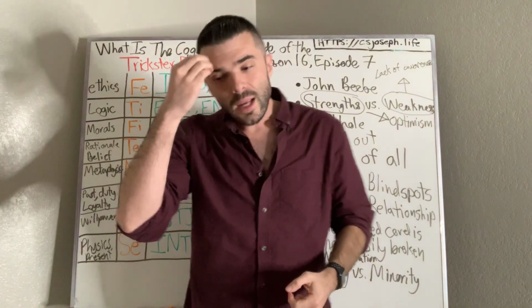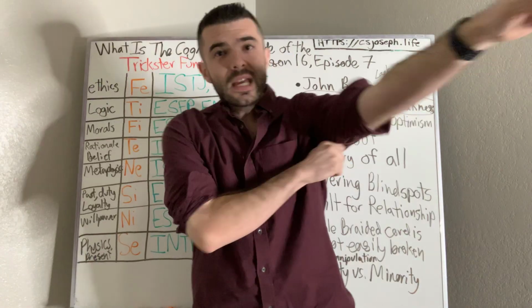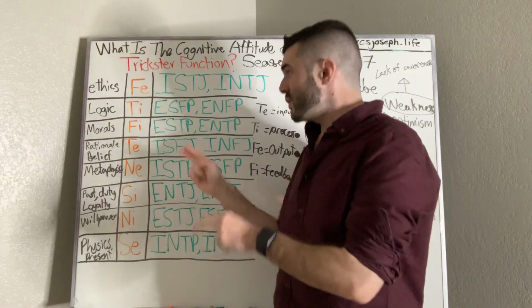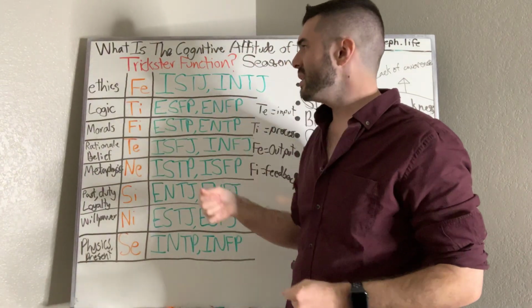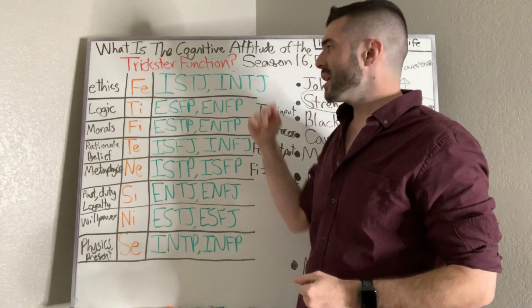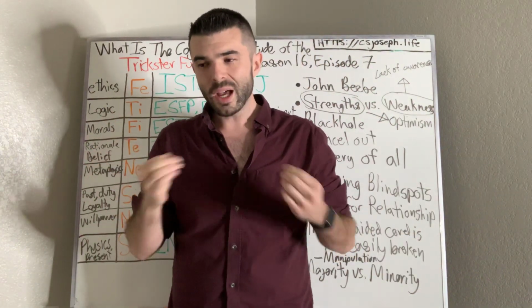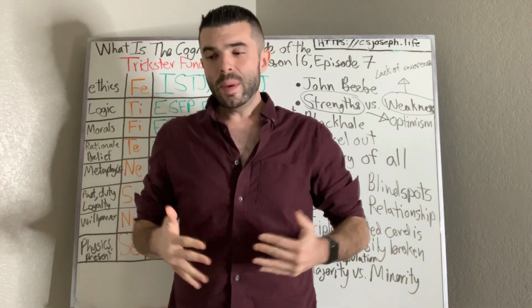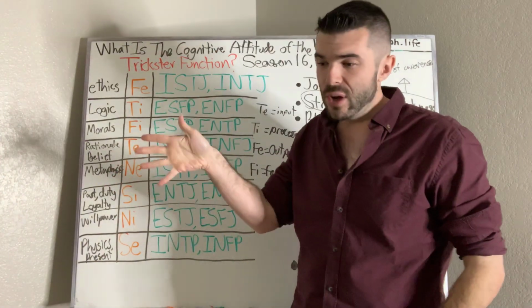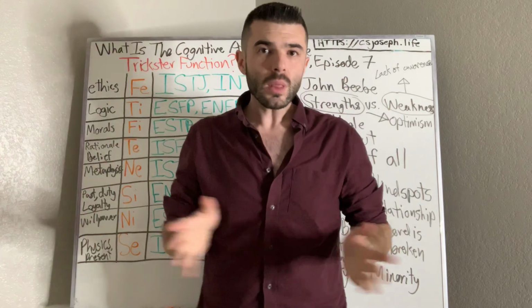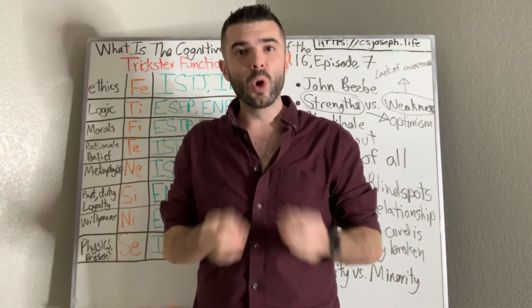That's the point, guys. See, our trickster functions, we need to be covering each other's blind spots. That's why mankind, this right here proves, because beliefs are subjective to ISFJs and INFJs, as much as morals are subjective to ESTPs and ENTPs, and logic is subjective to ESFPs and ENFPs, and ethics is subjective, and so on and so forth, right? Because of that, it becomes a blind spot. Human beings are required to have relationships with fellow human beings. And if not, well, guess what's going to happen? We're going to die. We're not going to survive. Our survival is contingent upon working with each other.